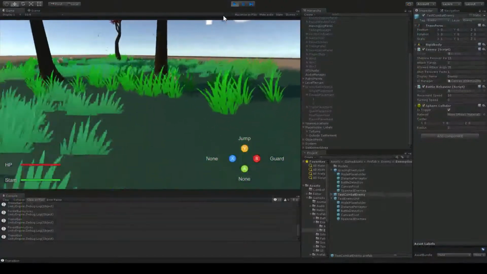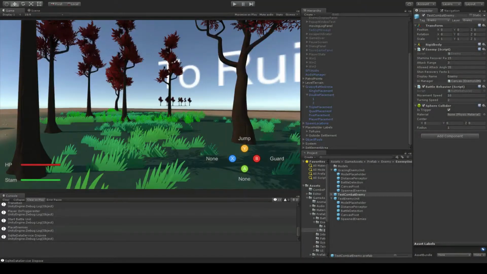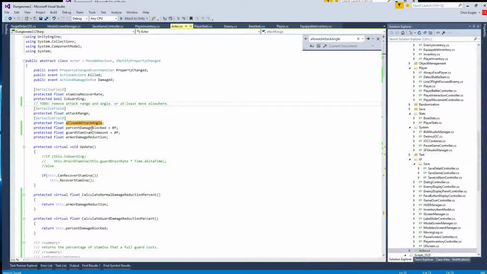So at any rate, our defense percentage and our block percentage will now actually be 0. Well, it'll be 50% damage reduction because of the armor. So yeah, now we're taking damage. The blocked attack took just that much, and that's clearly double the amount that I dropped off. So I'm happy with that.